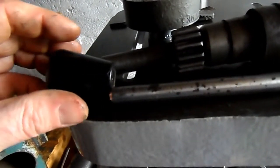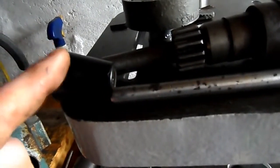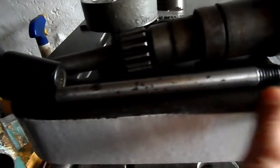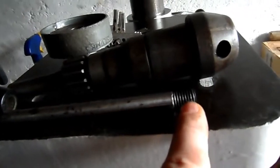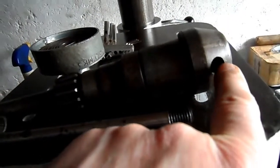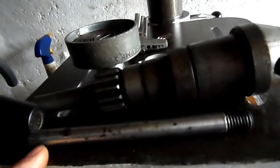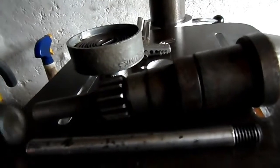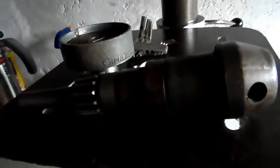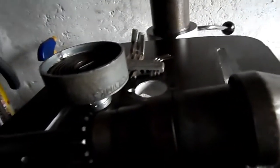What I'd quite like to do is to machine 3 new handles, ball handles out of brass, and 3 new handle shafts out of stainless. I'd have to ensure that this thread was the same as the thread in here, but I could use any thread I wished to screw the handle onto the shaft. That's a project for another time.